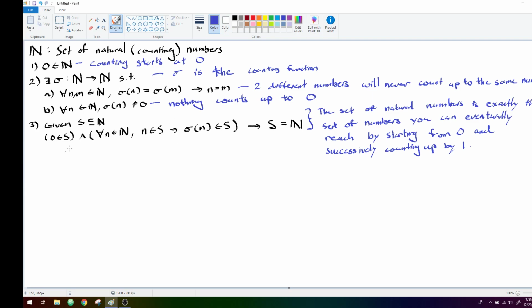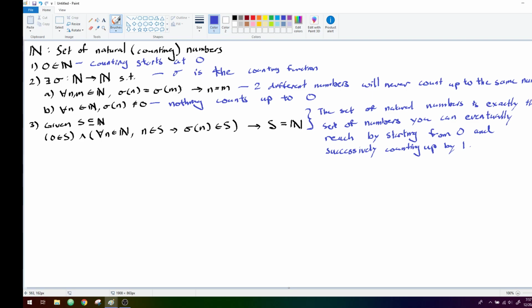Alright, so last time we defined the natural numbers by introducing some intuitive axioms that capture the properties that we expect them to have. And just to reiterate, I've rewritten them down here. The first one being that we've decided there's a special element in the natural numbers which we're going to label with the symbol and name 0. And this really becomes more relevant as we bring in axioms 2 and 3, but the point of this one is basically to say that in our system of counting, counting starts at 0.